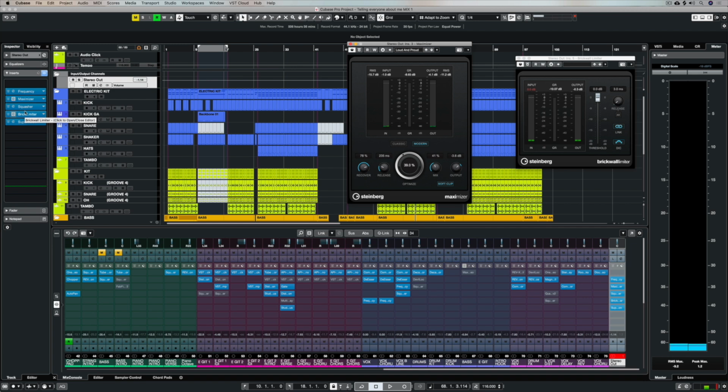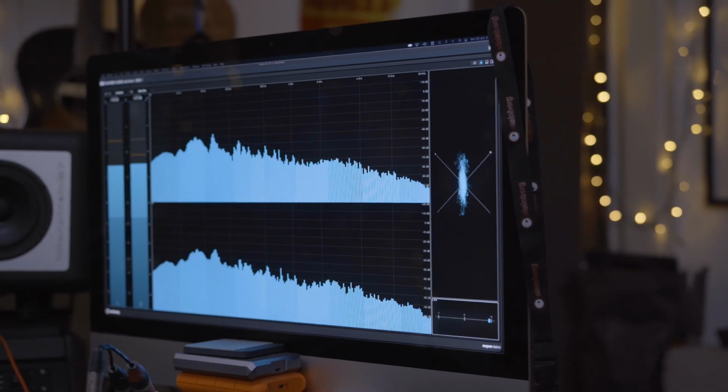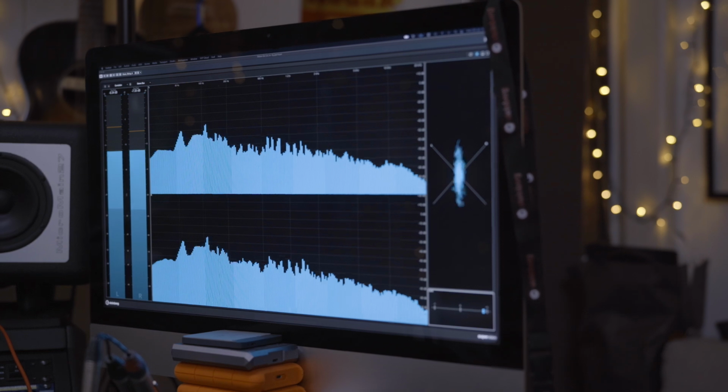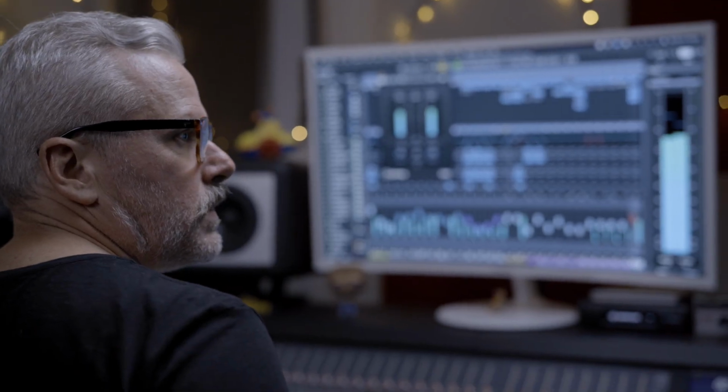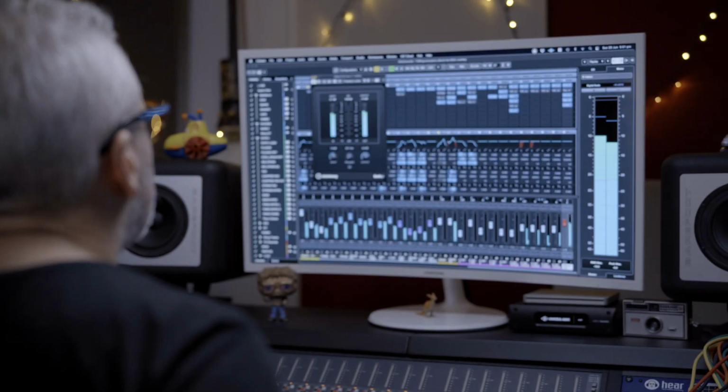The decision you have to make is whether you're going to mix with all of these inserts on, or even maybe just one of them on. Maybe you're not going to use all of them, but maybe the squash is your gold dust. Who knows? So I've turned everything off other than the squasher. And of course, supervision I have on all the time on a second screen so that I can actually see what's going on in my mix.